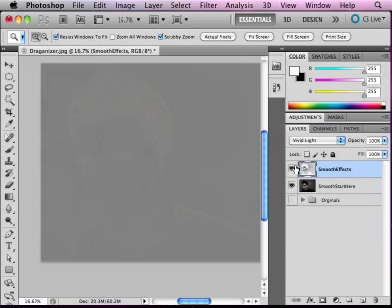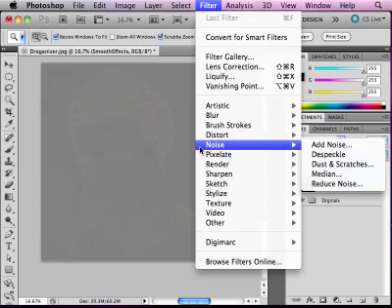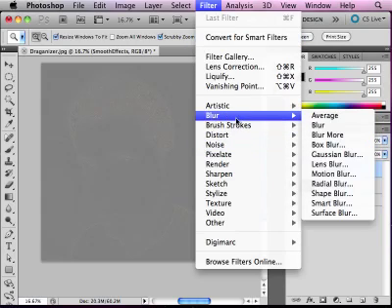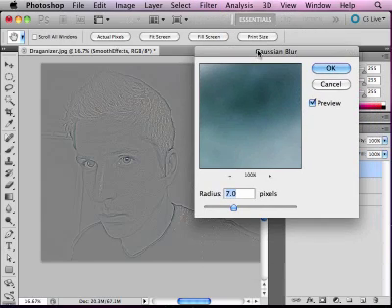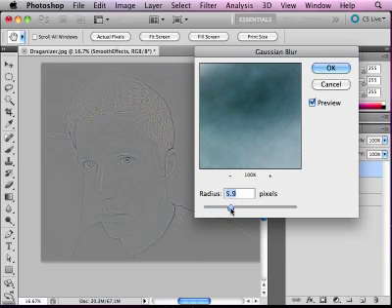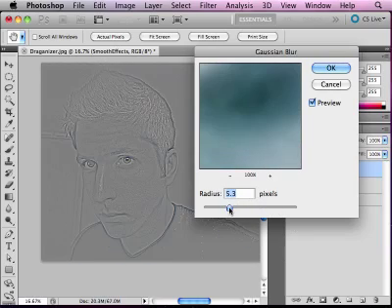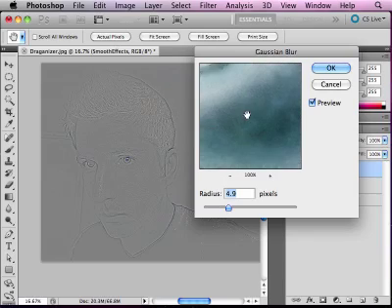The next step, after I invert it, is I want to go to Filter. Now you can do this non-destructively using smart filters. But for our sake, I'm going to just hop already into it and destructively edit this. So I'm going to go to Blur, and I'm going to go to Gaussian Blur. And I want to use Gaussian Blur until I get an outline of my face. Now I don't want to push it too much. I don't want this. This is bad. But I want just enough that it looks kind of like my face has been etched in a piece of metal or something. So just the edges will start to appear, which is really, really good stuff.